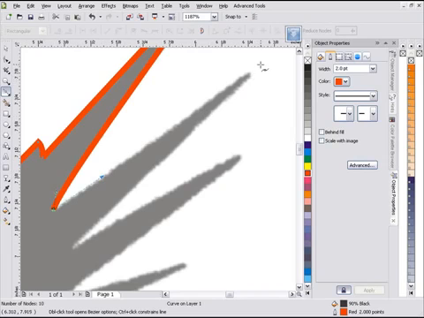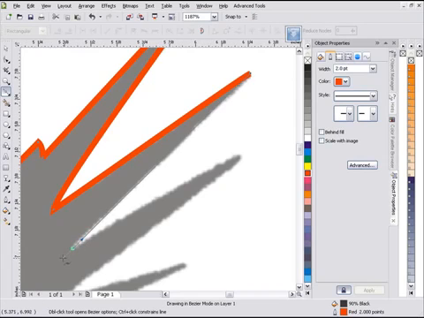Come up here, lay down yet another node, start moving left, holding down my left mouse button. I'm going to hit my Alt, I'll bring that node right back into here. I've got that shape pretty good, I'm actually happy with that. And I'll go to my C key and pull this over, as you can see there, and release. Then I'll come down here, lay down another node, start pulling, hold down my Alt key, bring this node in here, release my Alt key, and start pulling until I match that line segment.